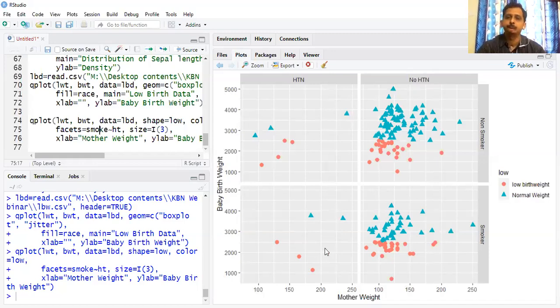So if we have more balanced samples with respect to hypertension and smoking, then we can understand that mothers who have a hypertension problem as well as a smoking habit, their babies may get affected with low birth weight. So this sort of observation we can make. All that we have discussed now is called exploratory data analysis with graphs and summary statistics.